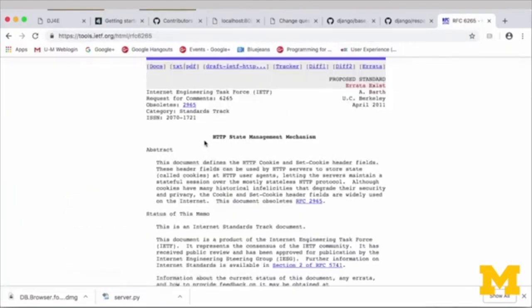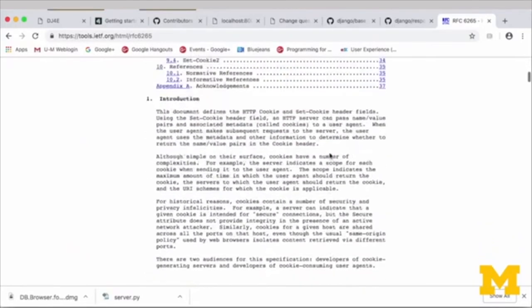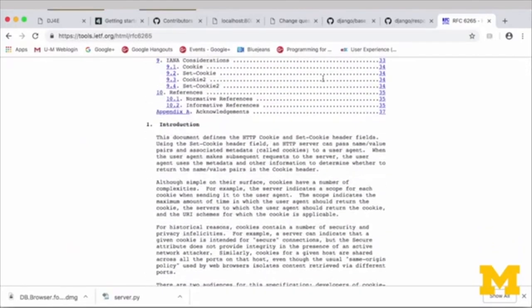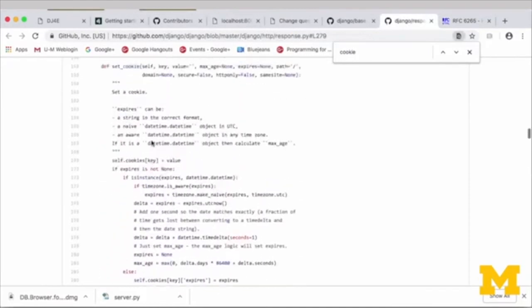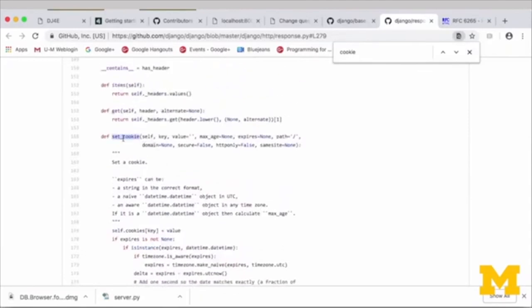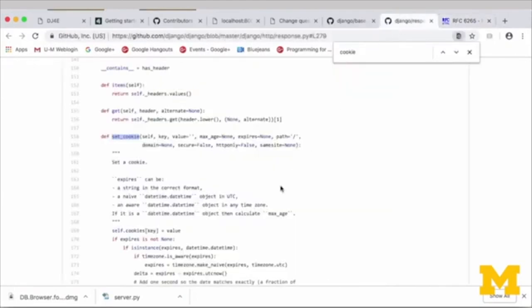So if you want to set a cookie, which is how we log in and out of applications, you've got to go read this one. And how many pages is this? It's only 37 pages. But it turns out that, thankfully, somebody in the Django project has a method called set cookie for us. And so if you were to go look at the documentation, if this HTTP response wanted to set a cookie back in the browser, instead of reading all this stuff, some kind person who helped write Django wrote all this down and gave you a method called set cookie.